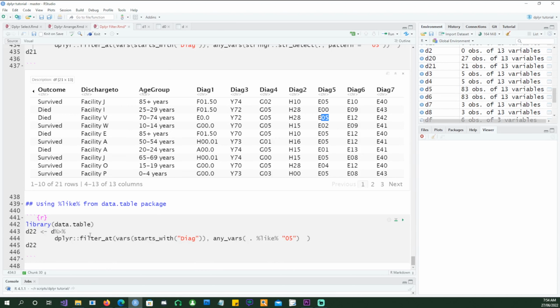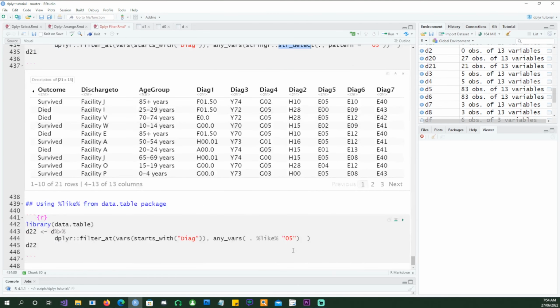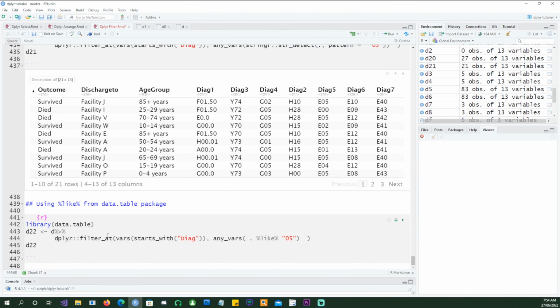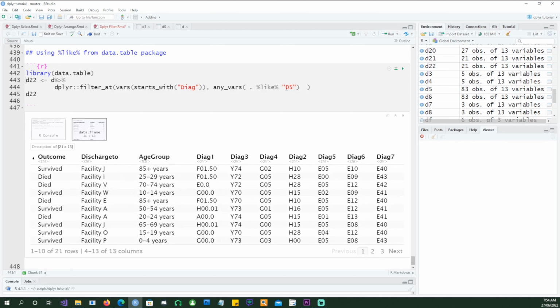And then we can also use the percentage like operator as well, but we use a different package called data.table. Once we call that, I'm able to use the like feature. Like is nothing but a different way of using string matching. I find this a bit more intuitive because it's simple. You don't really have to call this complicated thing. All you have to say is just like and then give the pattern. If I run this, we get exactly the same result, picking up all the diagnostic columns where the pattern matches 05. So for example, 05, 05, and so on.